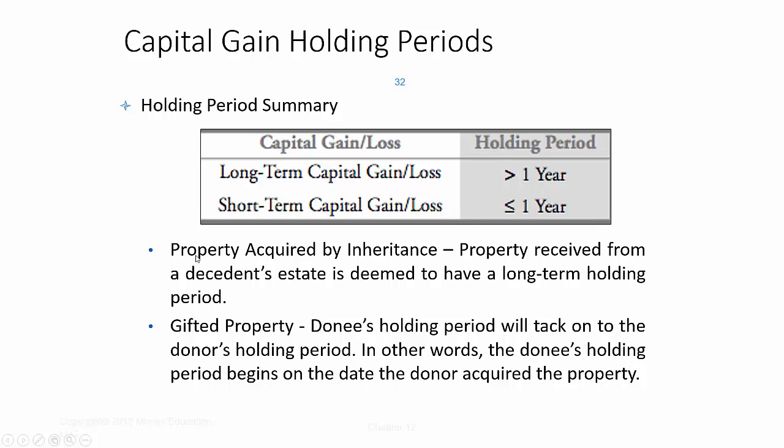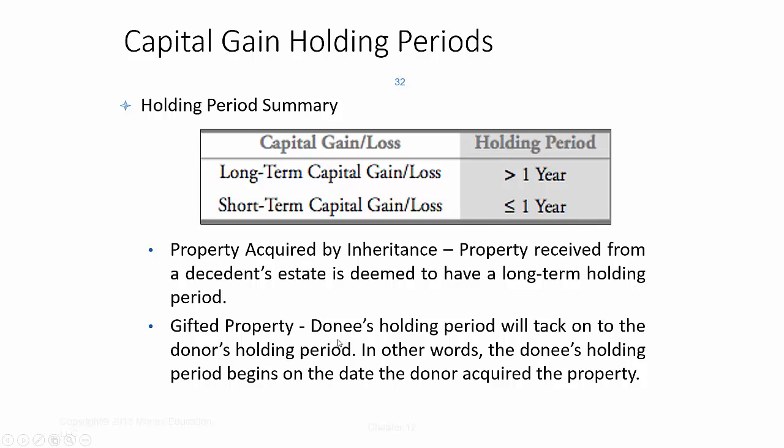So for property that's acquired by inheritance, the decedent's estate is deemed to have a long-term holding period. So this is some estate planning aspects of it. And tax planning is very important when it comes to estate planning. So property acquired by inheritance is deemed to be a long-term holding.